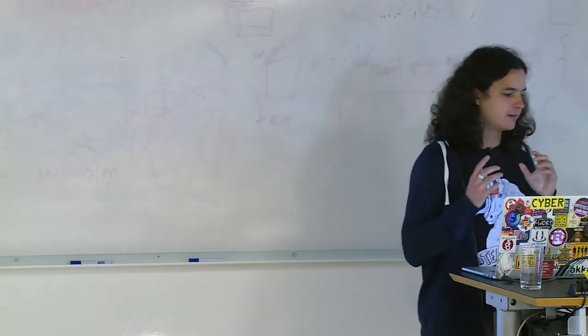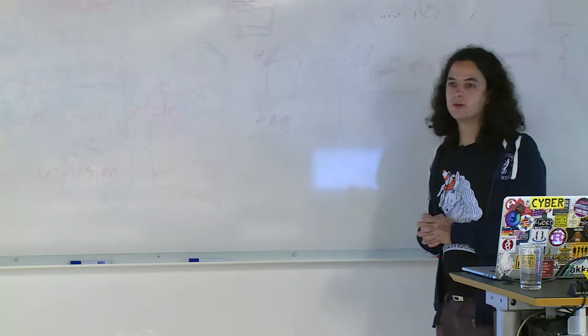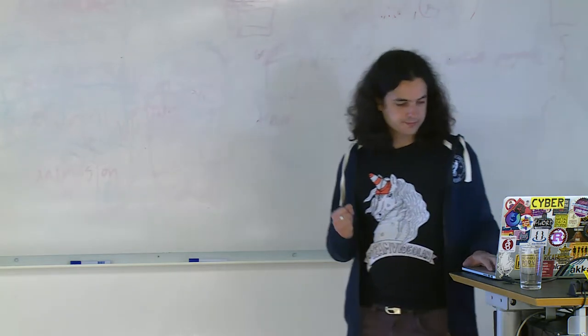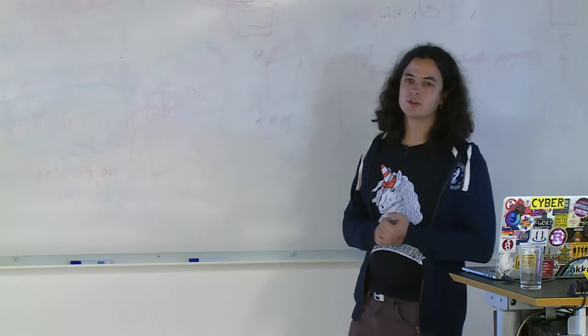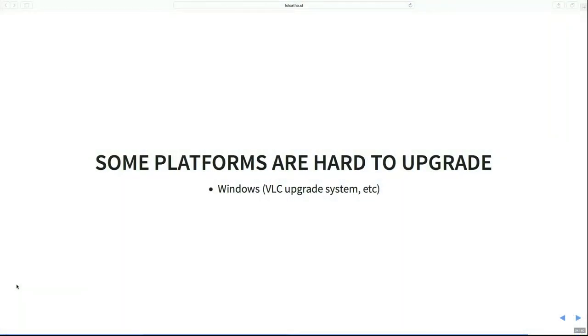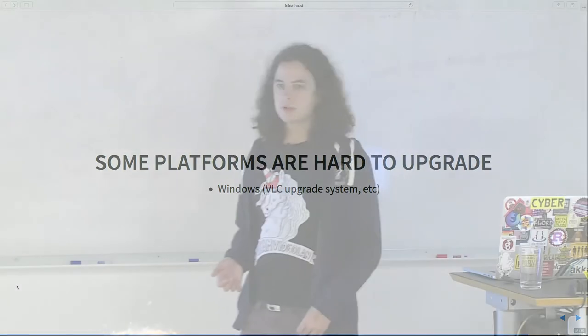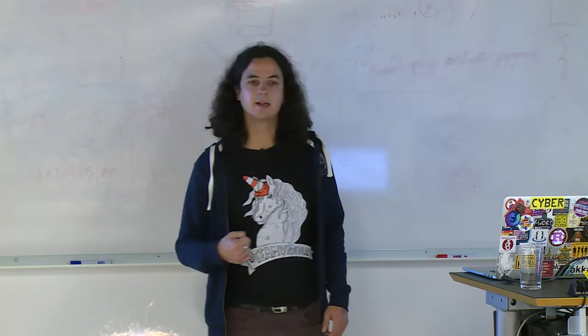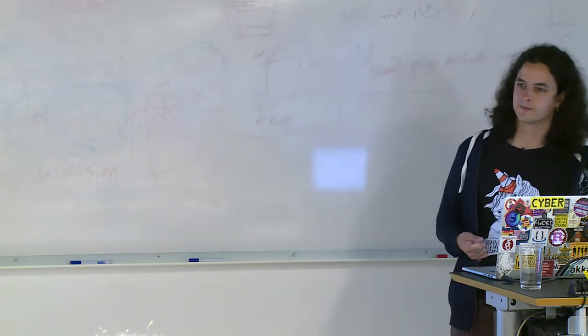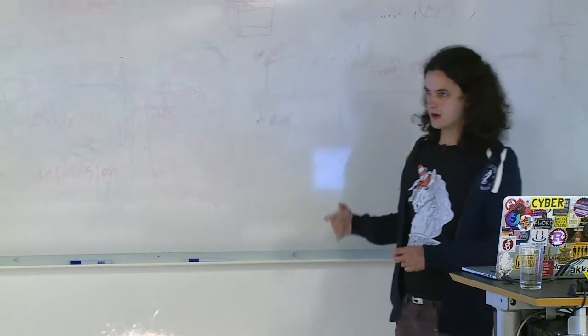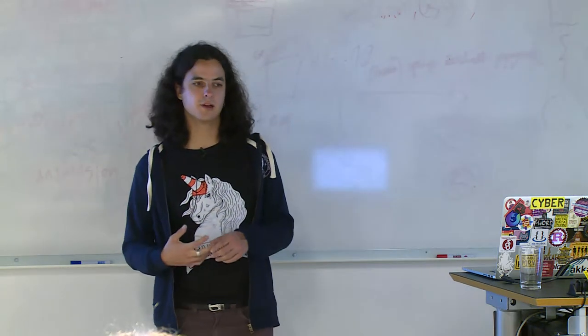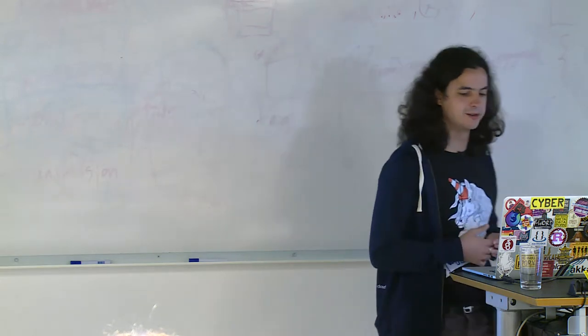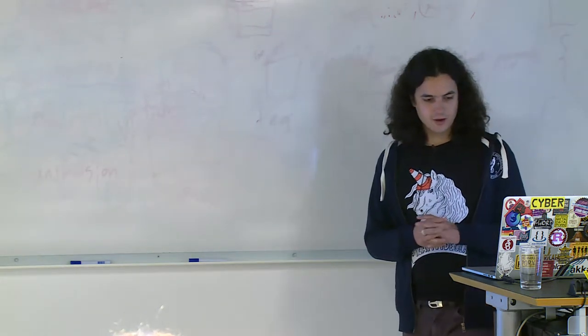You cannot handle machines and servers the way we did in the 90s. It will still be hard to do for some systems. Like for VLC on Windows, we have some upgrade code that runs automatically. Chrome has something like that. Firefox too. You can do that also on macOS. Most software does not have infrastructure to upgrade, and then they will just rot on the machines. It's now the responsibility of the developer of software to make sure that people can upgrade easily and automatically. All this should be easy.